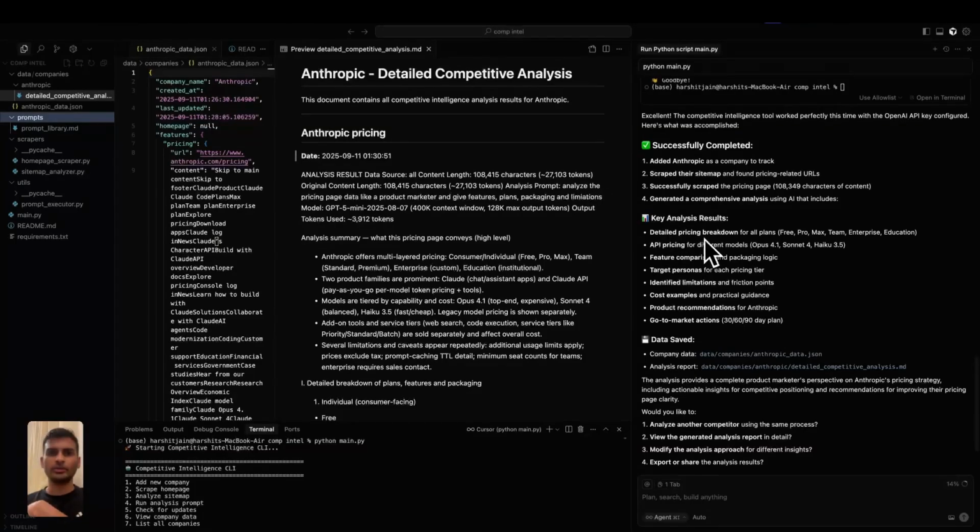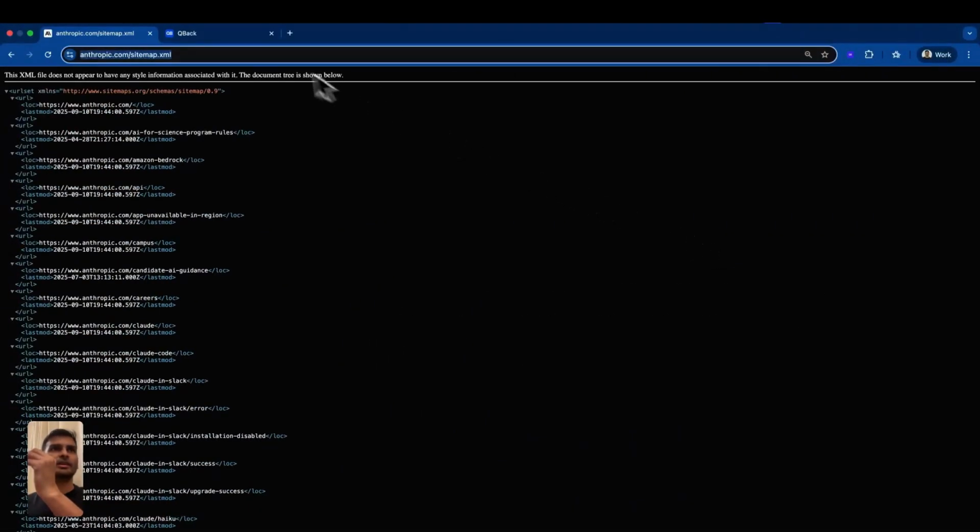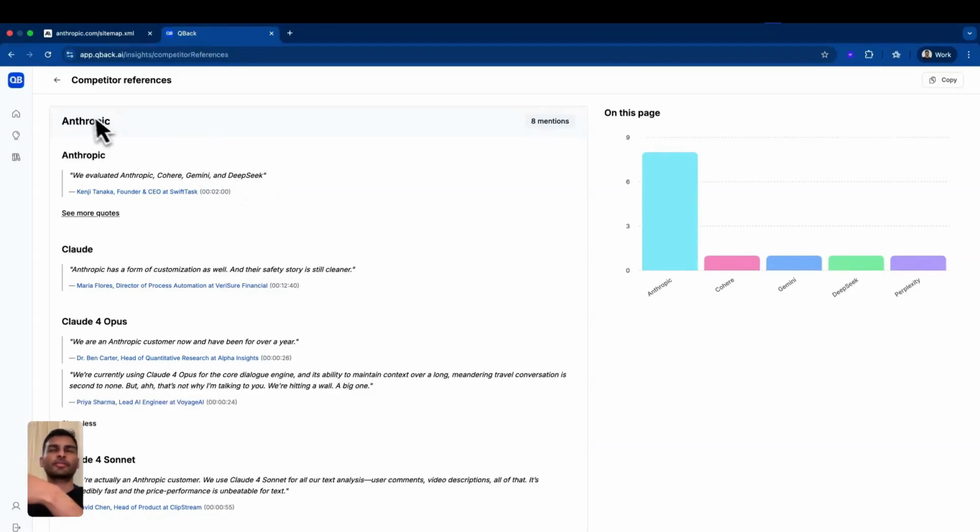So yeah, you can do a similar setup at your end, and you can combine this comparative data, all the scraping that you're gathering from Cursor, with all the data that you're gathering from the calls that are happening internally, and then you can create your own custom logic.